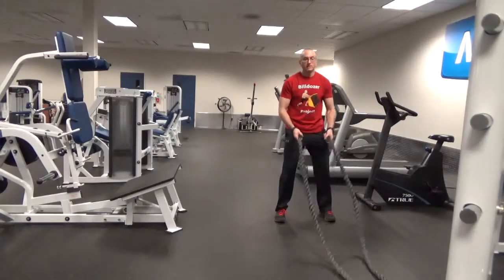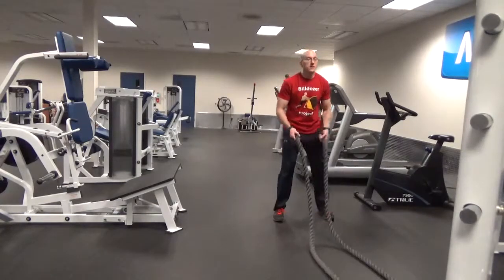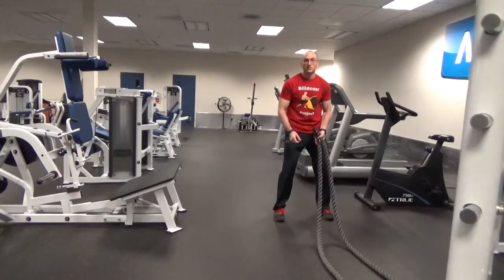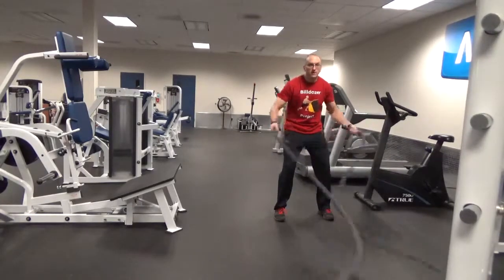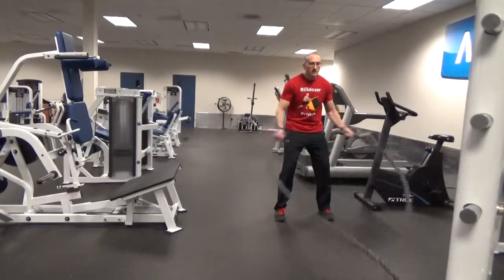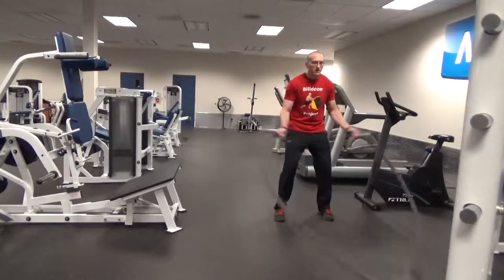This one I like to call Sidewinders. Each side of the rope kind of looks like a Sidewinder snake. That's the name. So for this one here, stay in a slight squat position, knees bent, feet about shoulder width. This one here really burns the shoulders. I'm just going to come like this. Always keep the core tight. This is really good at burning out the shoulders. After a minute of this, you're going to have noodle arms. Another really good workout with the battle ropes.